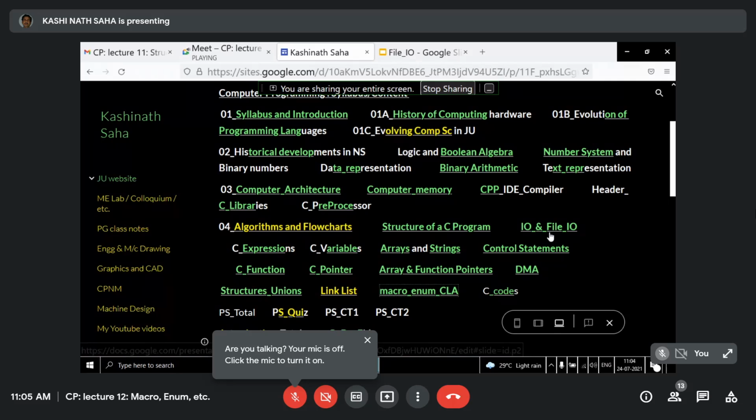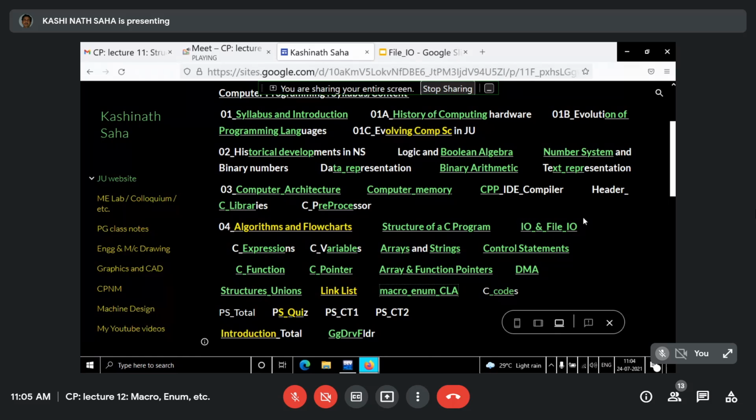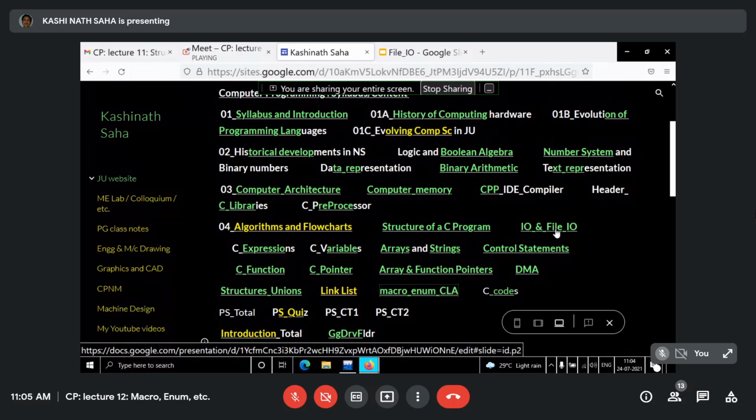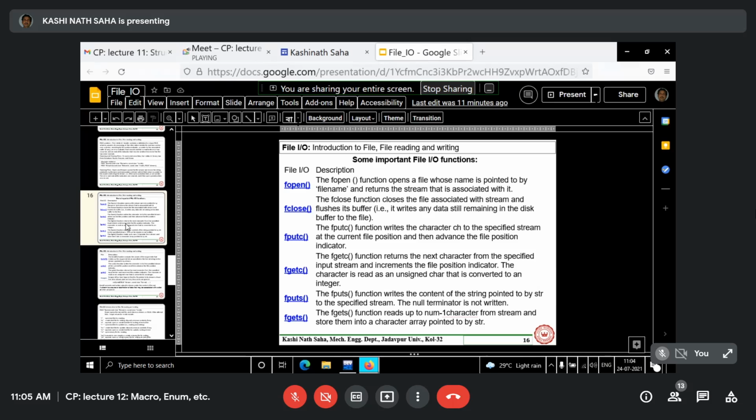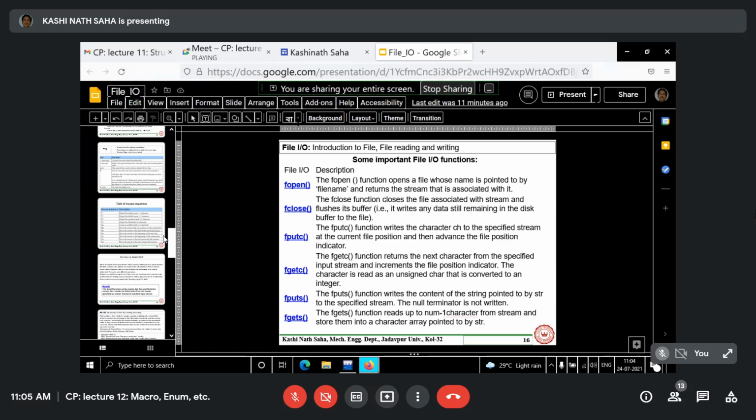So you understand this difference between console IO and file IO: here reading and writing is done on a file.